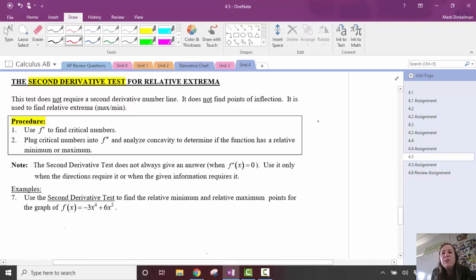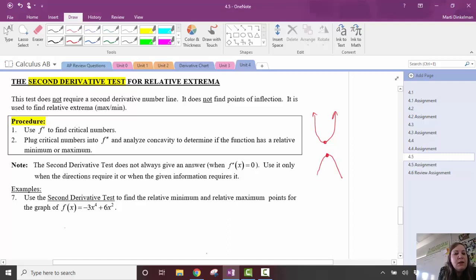So picture-wise, let me tell you what's happening. Remember what we're doing is identifying where the derivative is 0 to determine whether something is a max or a min. But what I want you to notice here is if we have a minimum, we have something that's concave up. So we could technically use that 0 from the derivative and check to see whether we have something that's concave up, which would indicate a minimum, or something that's concave down, which would indicate a maximum.